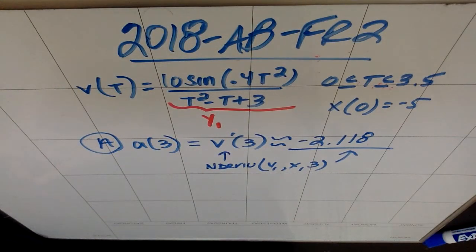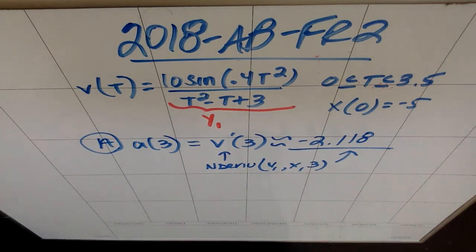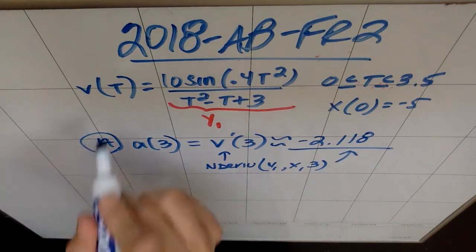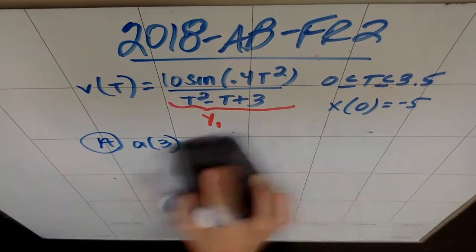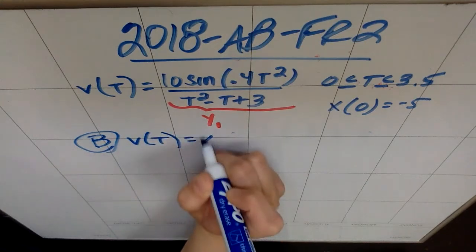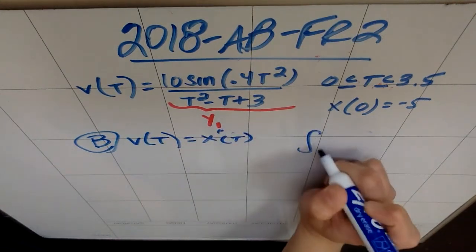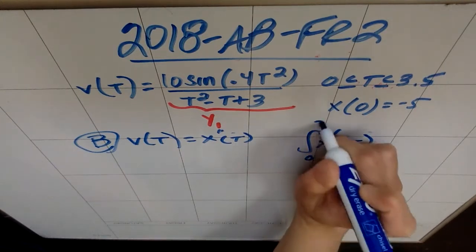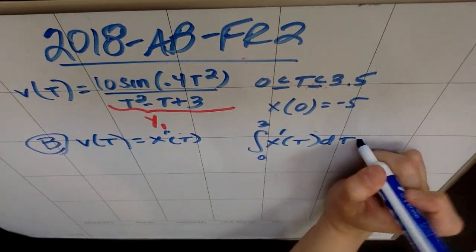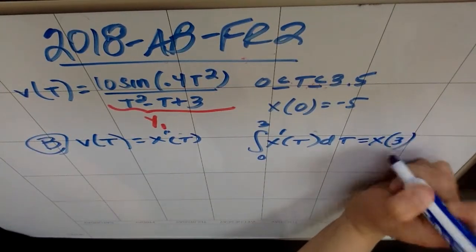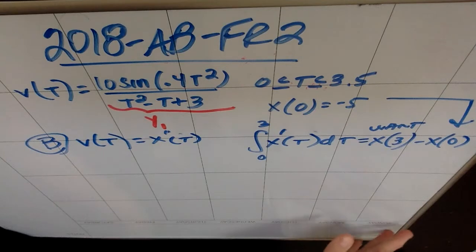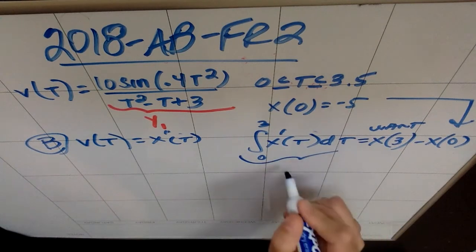If I hit that and then I enter x is 3, it'll give me the same value. You can do second calc, I picked 6 which is dy dx, and then I picked at the moment when x, which is my t in this case, is 3, and there you go. That's all you need for part A. Part B. Find the position of the particle at t equals 3. This is that first fundamental theorem of calculus problem. We know that in order to find position, we want to integrate velocity.